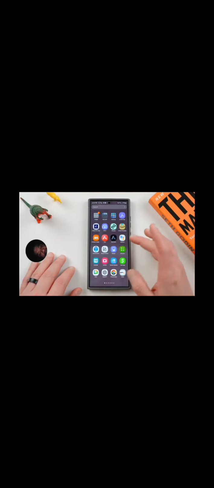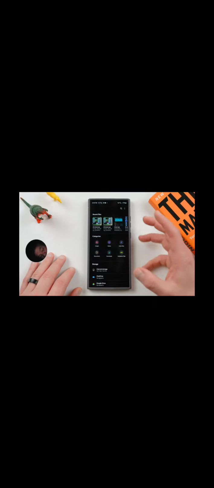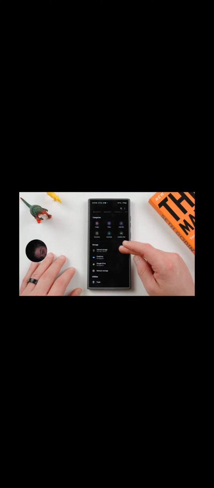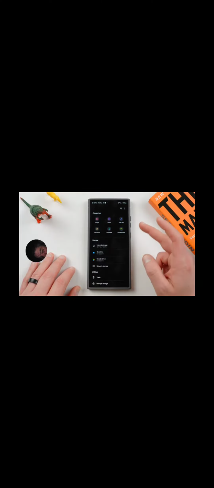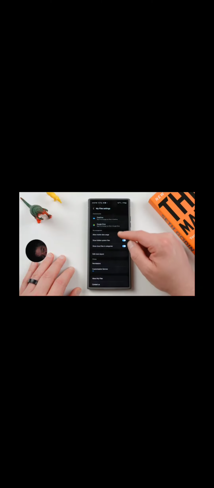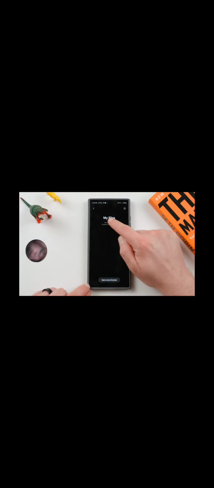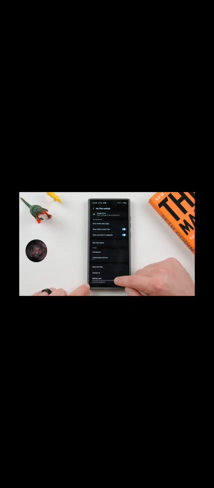So a lot of you guys probably know, because I've talked about it before, if you go into Samsung folder here, go to the My Files, this is where you have your file manager. You can have recent files, categories, storage, utilities, you can put things in the trash, all that kind of stuff. But if you go into the three-dot menu next to the search icon, go to settings, you'll see down here at the bottom, you've got the My Files lab. Now, the way you enable this, just like for gallery, is go in here and tap repeatedly here on the My Files version, and then it will enable the My Files labs down here at the bottom.